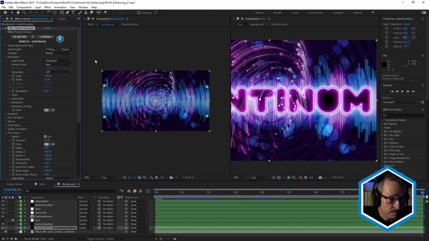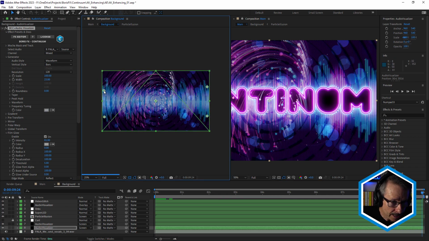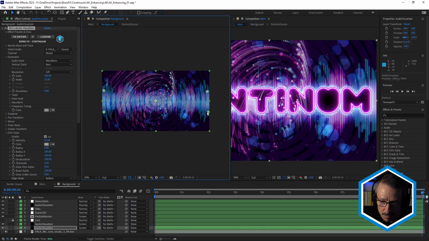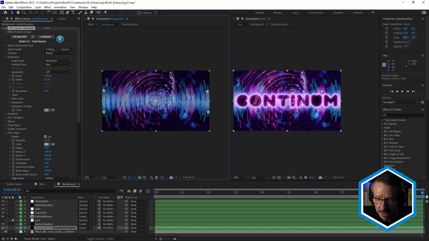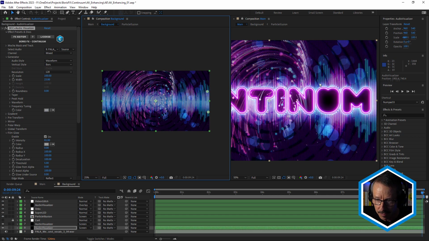With that selected, just grab the gradient points here and bring these down to decrease the amount of blue. Maybe make it a little closer to the text, just hug the text a little bit closer. You can see I'm just eyeballing this, they're not perfectly in line, it doesn't really matter. Just a little bit less, it actually gives us a little bit more detail in there, not so washed out. So that's quite good.